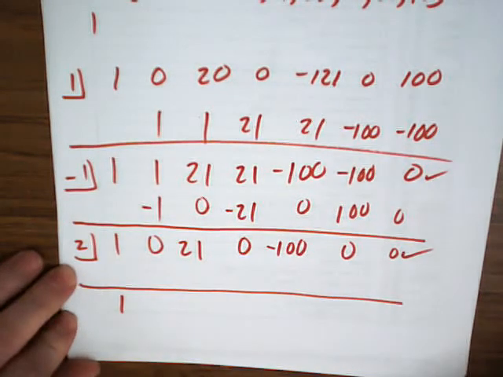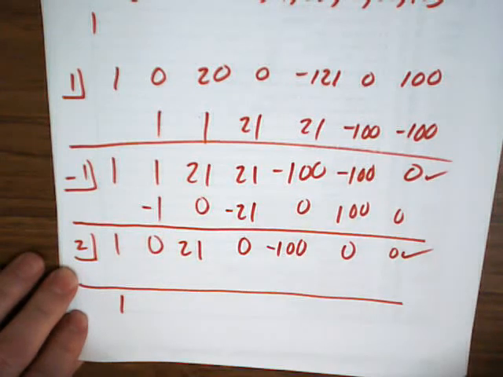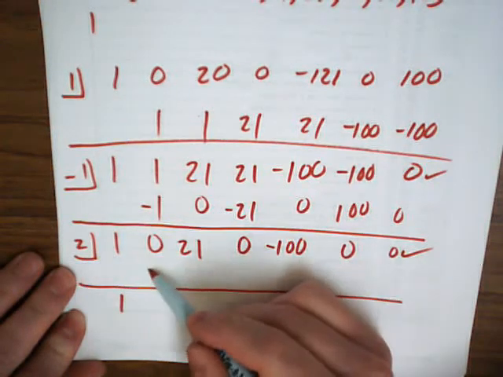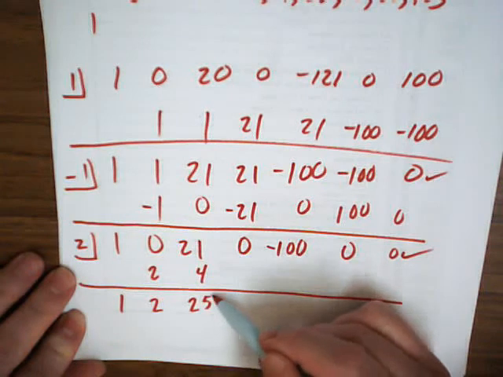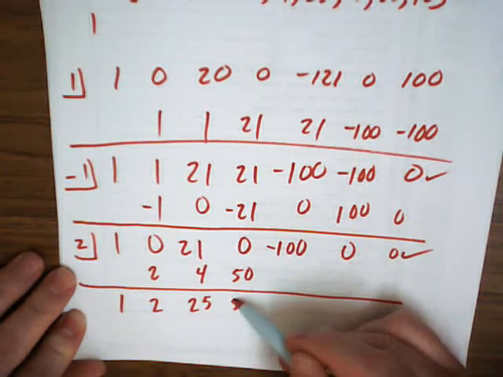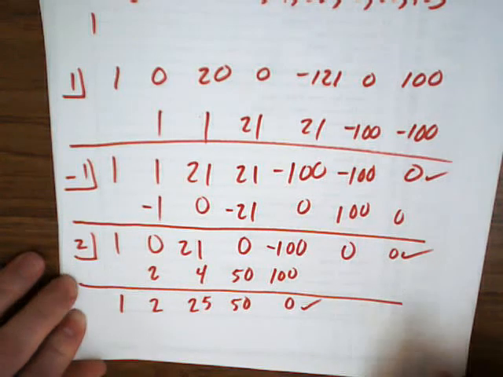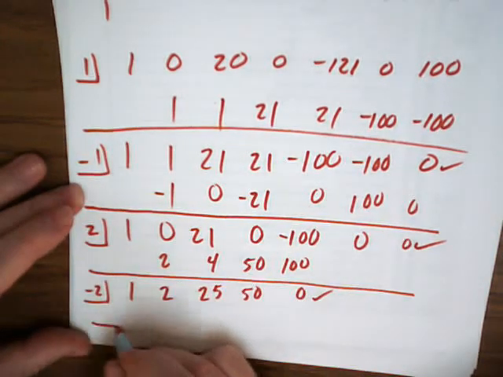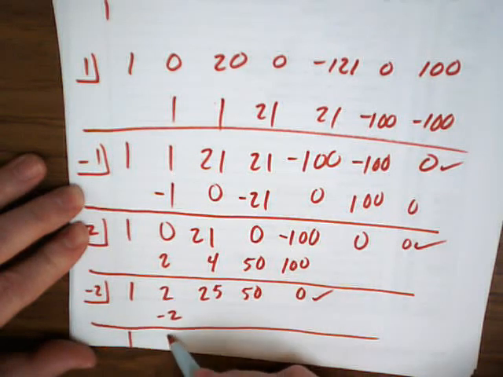Timeout. Does anyone know what I'm doing here with the synthetic division? Does everybody go over synthetic division? Okay. So basically I multiply, and then I add. You multiply, and then you add. You multiply, you add. So you got me a 0 there. What's the last number we know? -2. So 1, -2, 0.